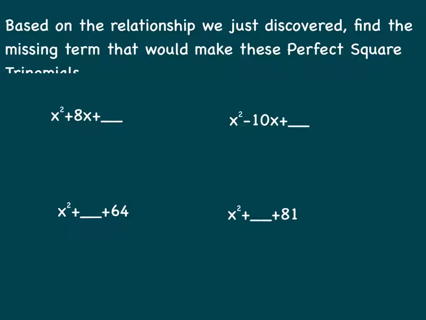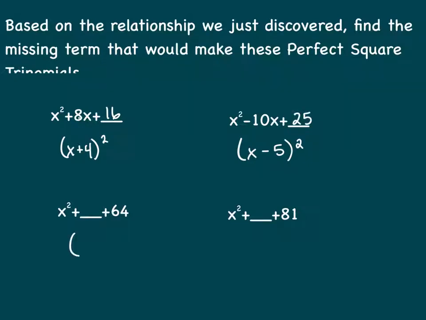Based on that perfect square trinomial situation, we want to find the missing parts there. Again, I would try this on your own, see if you can do it paused, and then go over it. The way I like to do this is to figure out what the parentheses squared would be first. Half of 8 is 4, so x plus 4, and then 4 squared gives me 16. Half of negative 10 gives me negative 5, so this would be x minus 5 squared, and then negative 5 squared would give me 25.